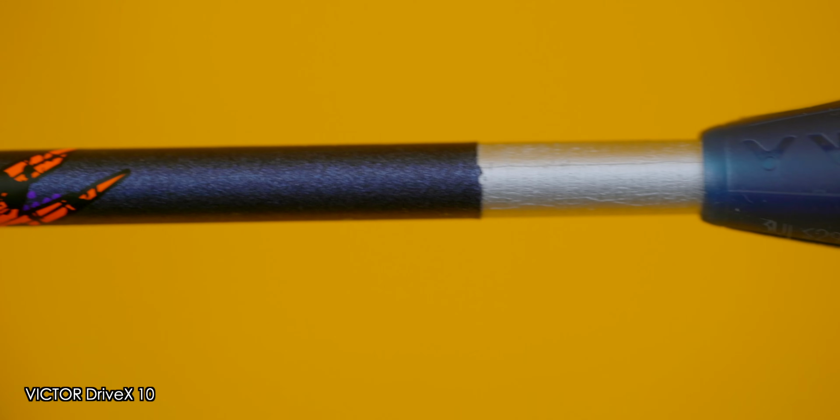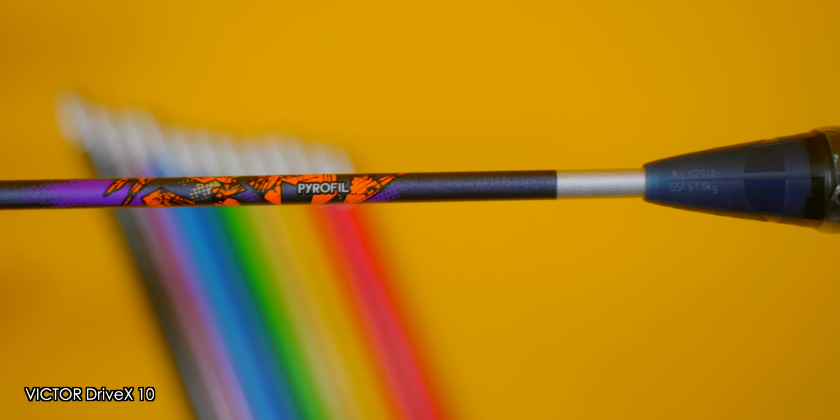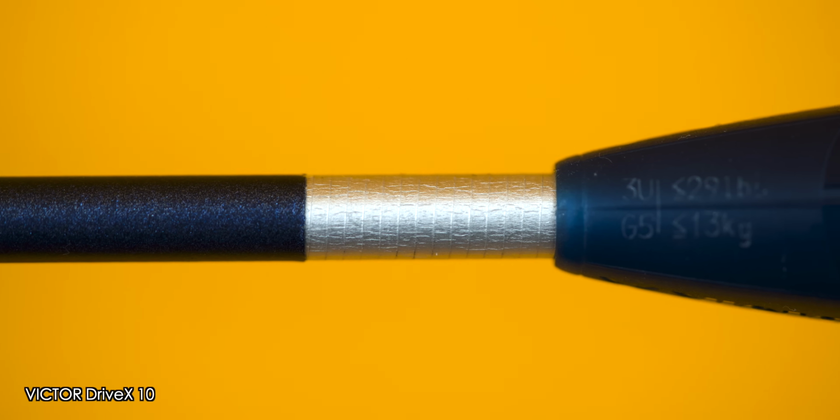I'll discuss more about how it plays later in the video, but first, the metallic section at the bottom of the shaft isn't seamless on the shaft, and it feels like a separate segment that is fused or baked onto the racket during the production process. If you think it looks thinner than the rest of the shaft from the photos and videos, you're right, because the metallic section is actually thinner than the shaft itself.